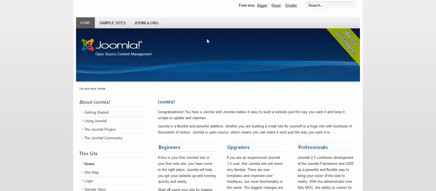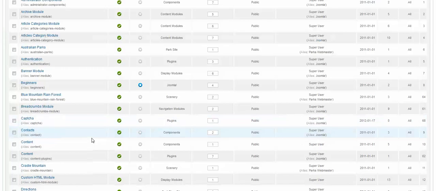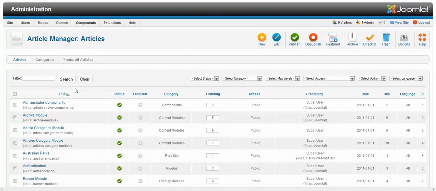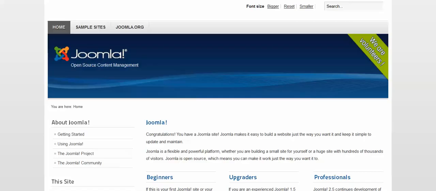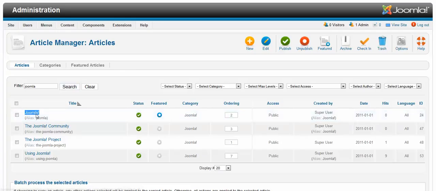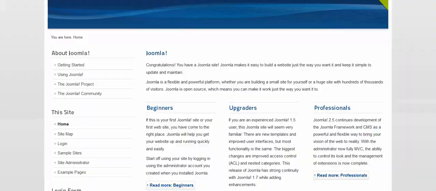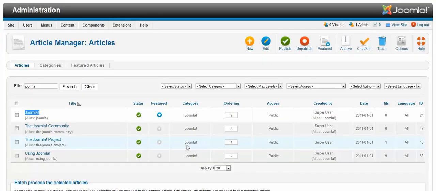So for this Joomla, let's say you want to change this particular title or some of the contents on there. You come right here and you just type in Joomla and you search. Okay, right here you're going to see this article, which is what you're seeing on the home page. So just to show you how easy it is, you can easily just edit this by clicking on it, and it's going to pull up the content of this particular article. And I'm going to go through a little bit more details with that with you.